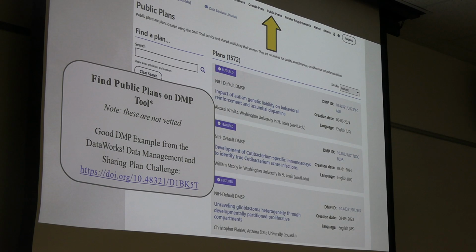So something outside of that is you can view public plans if it's helpful to look at a complete DMP. You can use the search bar and search for your funder. You can look for institutions. I won't lie, when I get a DMP in a field I've never heard about, I go here and look at what they put in, and it helps me cross-validate what could be missing from the DMP that was submitted.